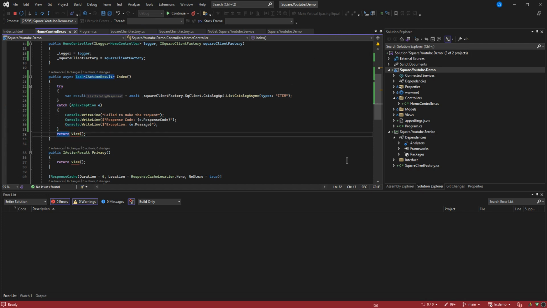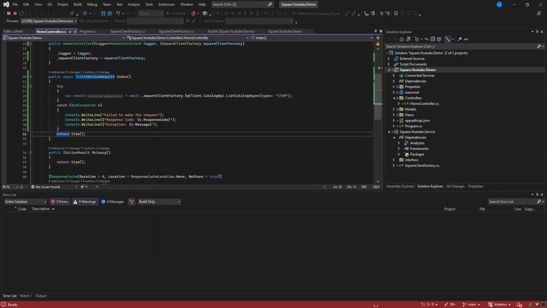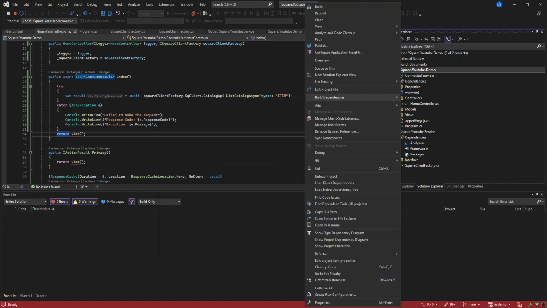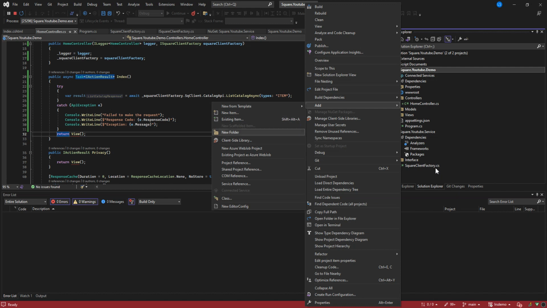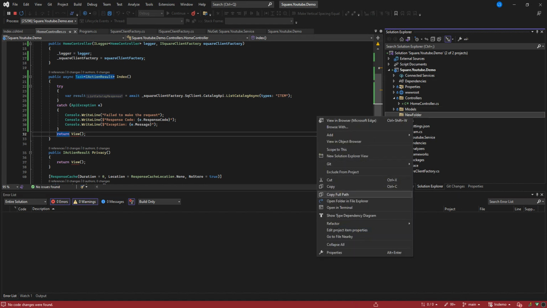Next, I want to display this to the user on this page here. So first, we need a couple of view models. Let's come into the web application, and I'm going to create a folder called... actually, there is a folder called Models already, so I'm just going to delete this new folder I accidentally created.